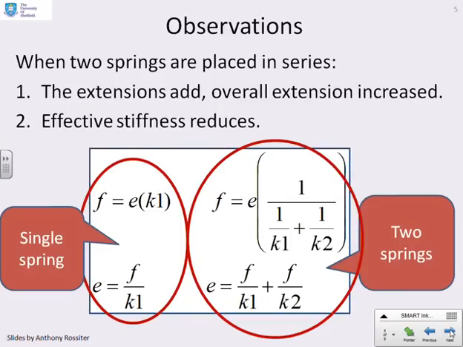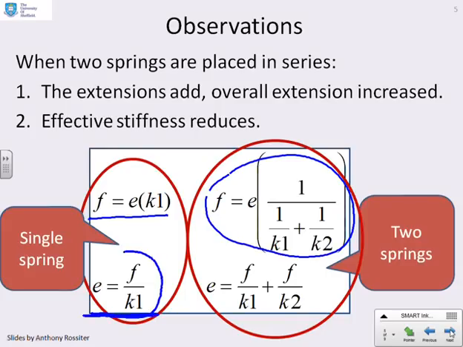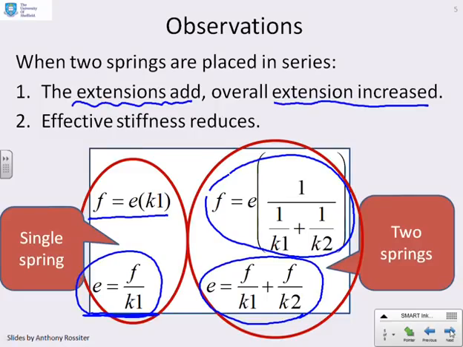Let's compare that then with the single spring as we've done before. You'll see the extension equation f equals e times k1 if I have a single spring, or if I have two springs in series, I end up with this expression here—very different. If I look at the extension, you've got the extension with one spring is f over k1; the extension with two springs in series is f over k1 plus f over k2. So the key point is the extensions add. When you put two springs in series, the extensions add, so the overall extension is increased. If the overall extension is increased, then the effective stiffness must have reduced.